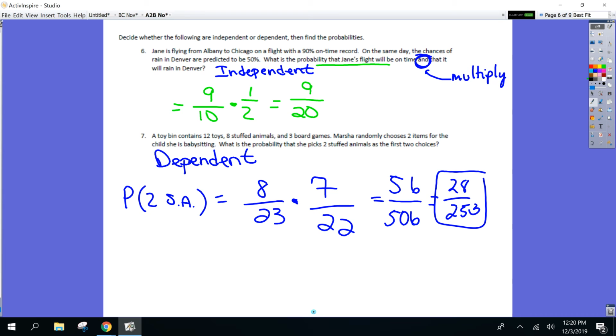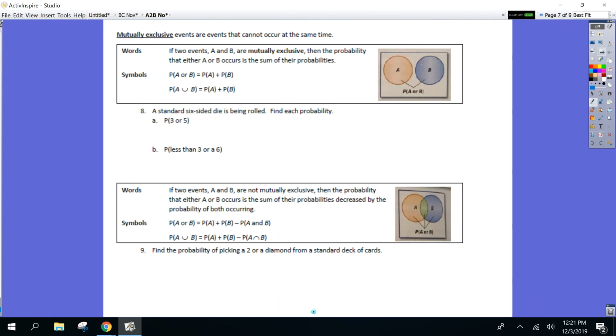Questions at all? Independent, dependent, multiplying them. Because it is something brand new, the second half of this class right now. I see the word "and," I'm picking more than one, I'm going to multiply. Questions? Because now I don't want to multiply. There are going to be situations where I'm going to ask you to add the probabilities instead. And that is if I see the word not "and" but "or."